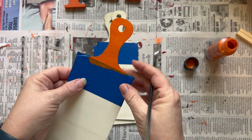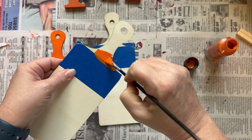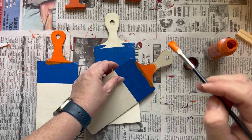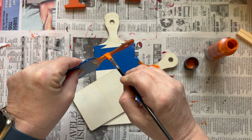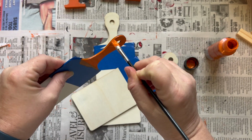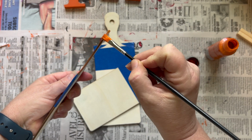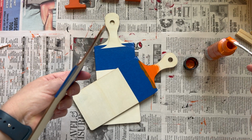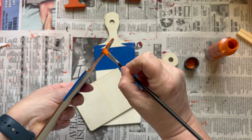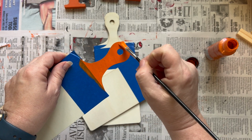Set it down to dry because we're only doing one part at a time. And yes, I'm doing the edges too. I say I'm doing the edges. Did I forget to do the edges on this one? I did. Look at that. I am doing the edges though. You don't have to. That is a preference because with these cutting boards, the edges are kind of dark. Make sure you smooth out the edges where the paint comes up.